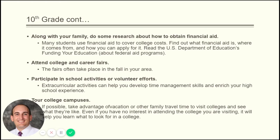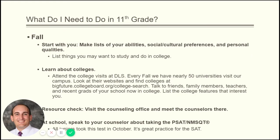Starting with 11th grade year, you've got to make a list. Make a list of your abilities, your social preferences, and personal qualities — that'll help you identify schools that fit those criteria. You want to make a list of your activities, your involvement, and your grade achievements — put that all on paper. Start working that out so it'll help you with your college admissions applications once you get into senior year.